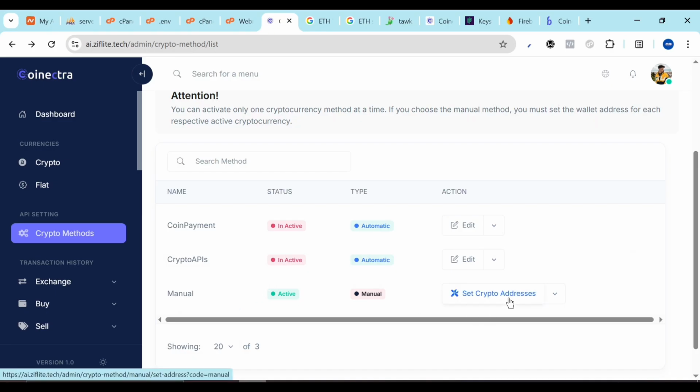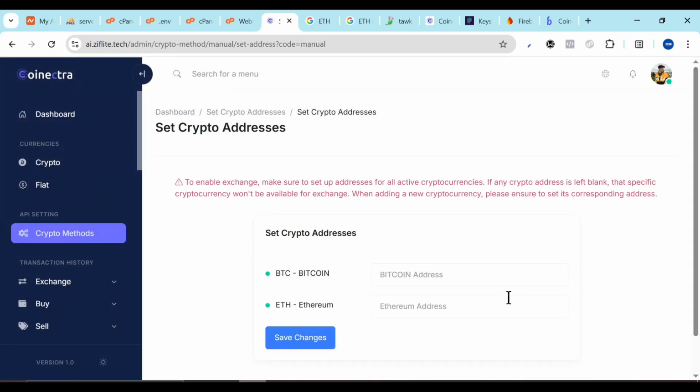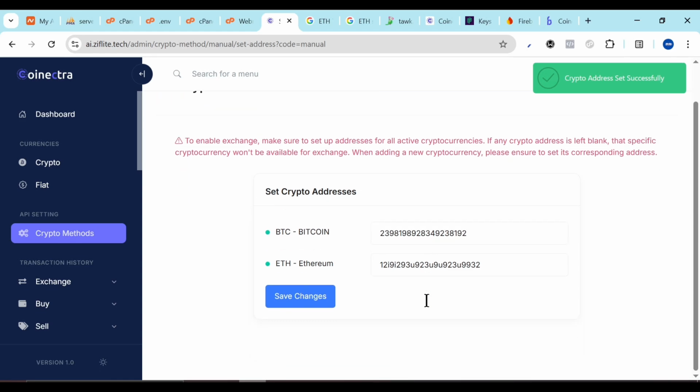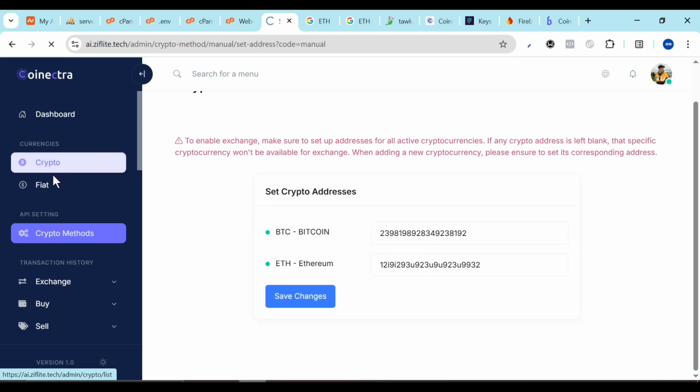All right, so what you want to do is to set up your crypto address. Now, one of the reasons I love this system is it's beautiful. It makes all the process very, very easy. So every cryptocurrency you add will automatically show you. You just need to type in your address. So I'm just going to put in random figures. Like I said, most of the stuff I'm going to be using are just going to be randomly generated, right? So now we have all of this.